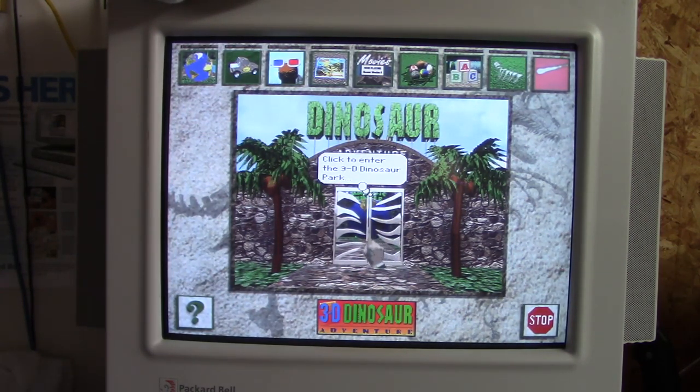Yeah, this game came out not long after Jurassic Park, so... Be careful. The park is filled with dinosaurs. Some of them are dangerous.